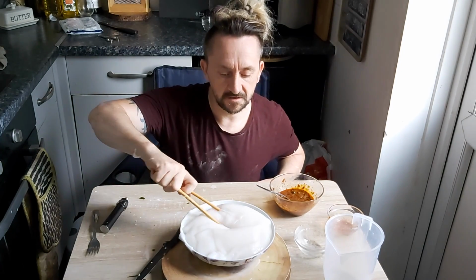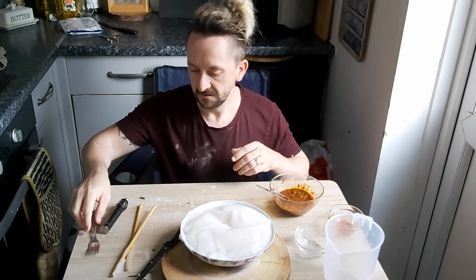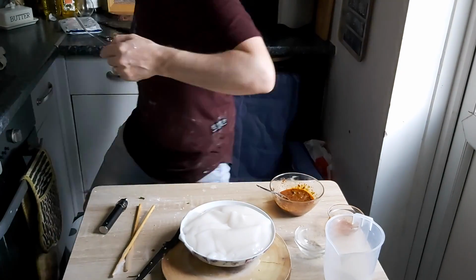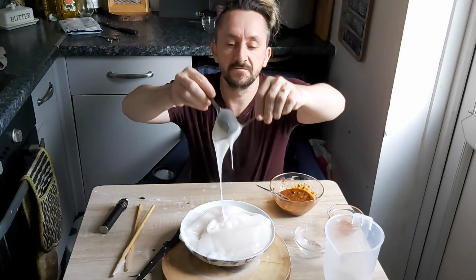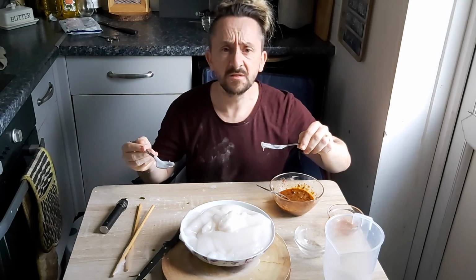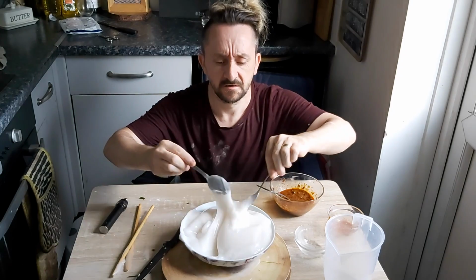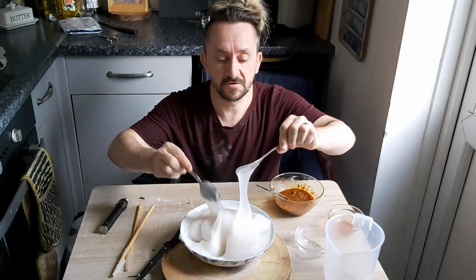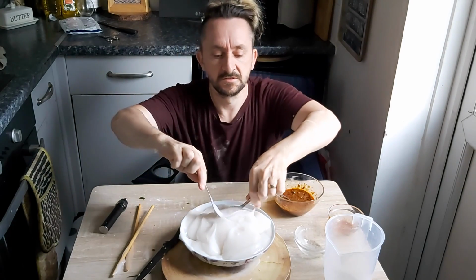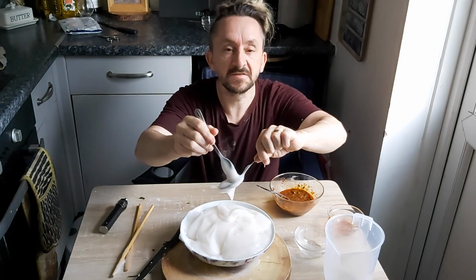They do it somehow like this and then twist it round, but I can't use them. So, where's my, put it in the chili. That's actually come out better than I thought. And I know what you're thinking, what are you talking about? You've just mixed water and powder, how hard can that be? It's probably the one so far I've been most worried about. I wonder if I can get some on a spoon, twist it round. Mine's maybe a bit thinner than it usually is.